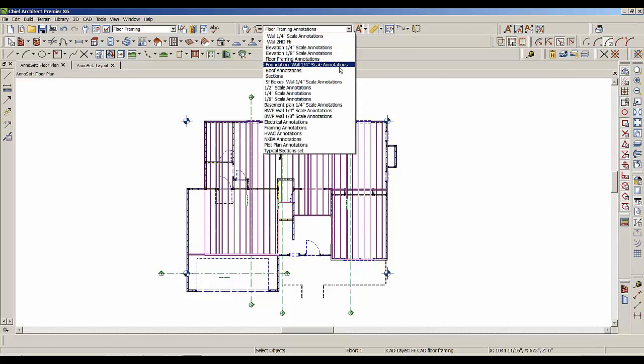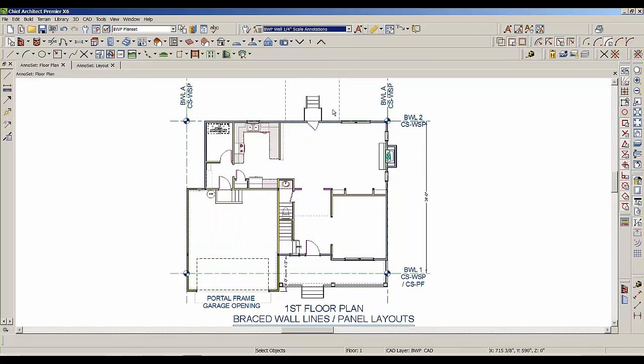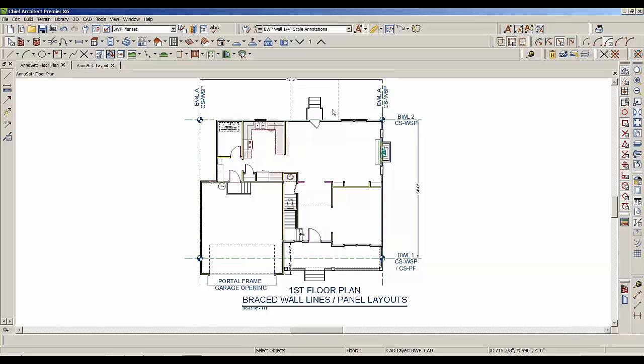Let's go look at another annotation set. Now let's go into braced wall panels. So here what I do is all the layers are the same. I do have braced wall panel layers in here, but you notice everything else that's not pertinent to this drawing goes away. This one I actually do print out. This is one I showed you on a previous page.